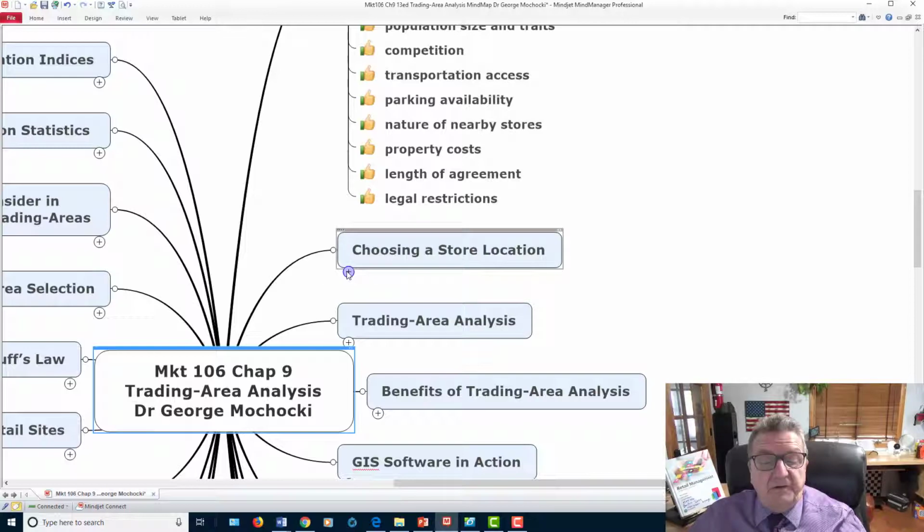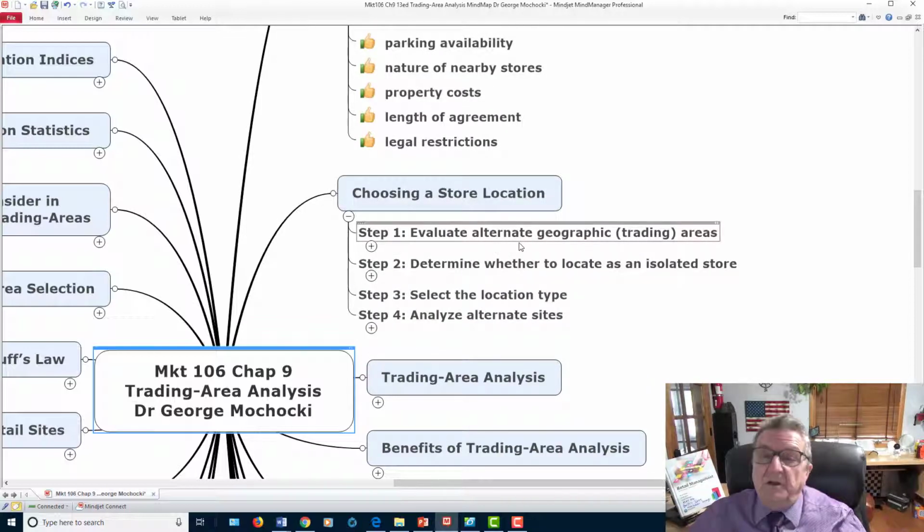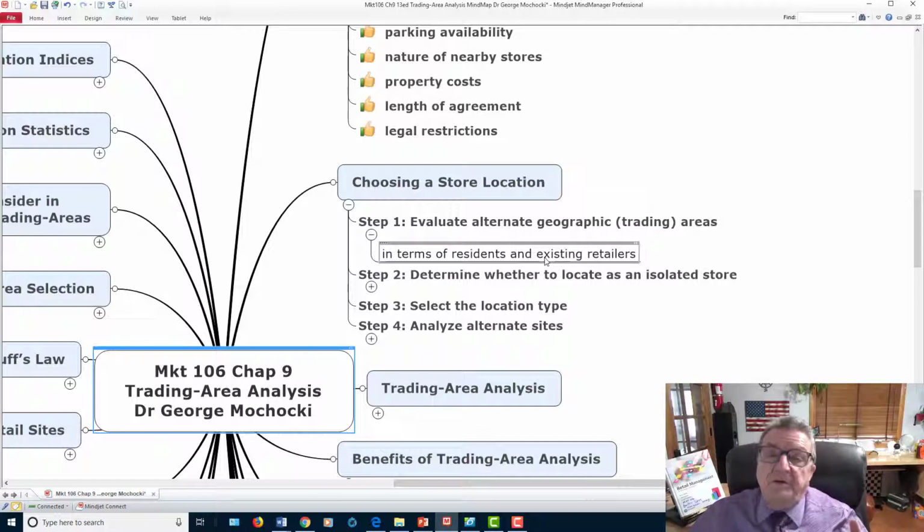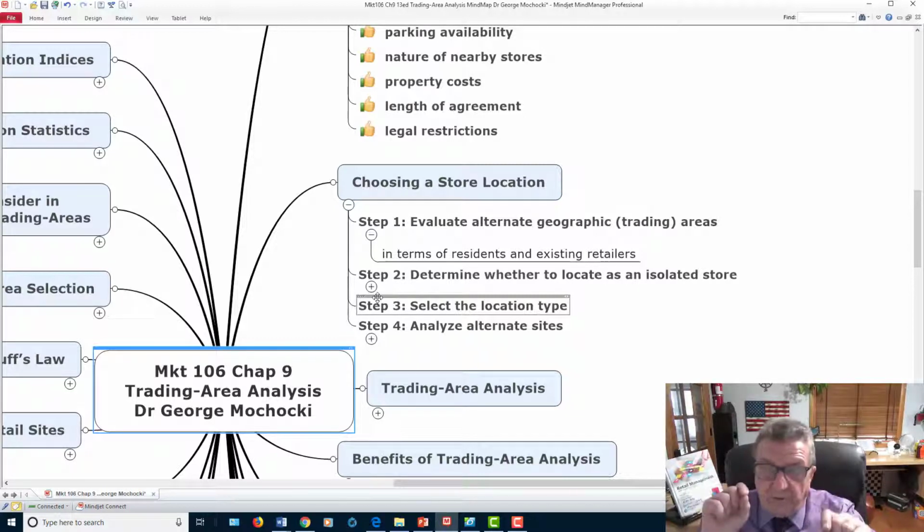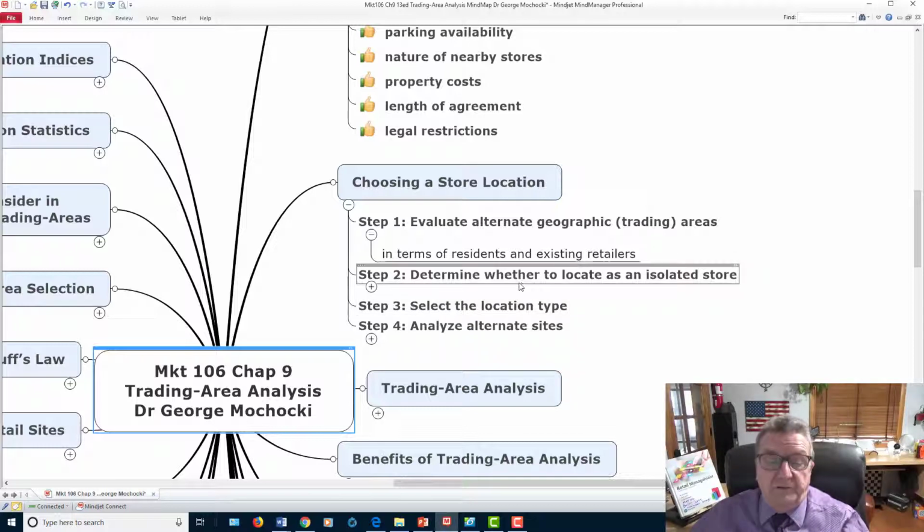Okay, so now you're choosing the store location. You look at the geographic trading areas, in terms of residents and retail around there. We're doing this visually, and Google Maps could help you out, or you could print it out and just put little pins in there. The old manual way still works, or you could buy the software if you have the luxury or the extra cash flow available. Some businesses do, or somebody you know might already have that service, or you could lease the software.